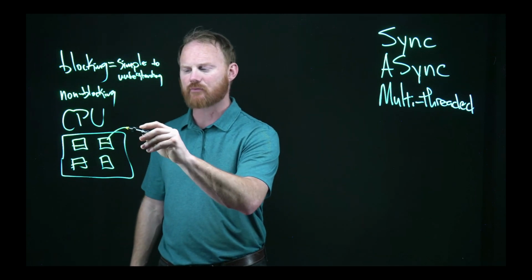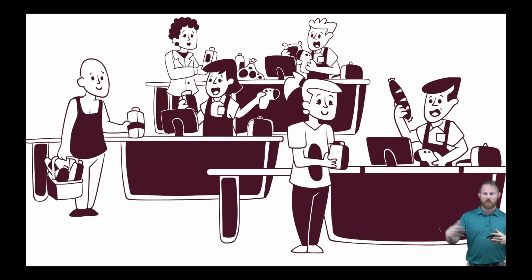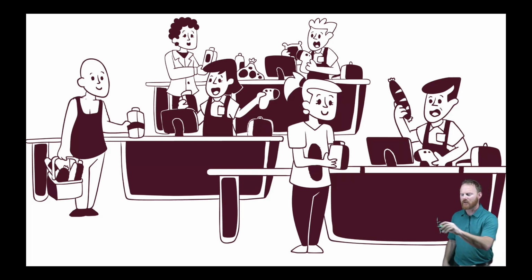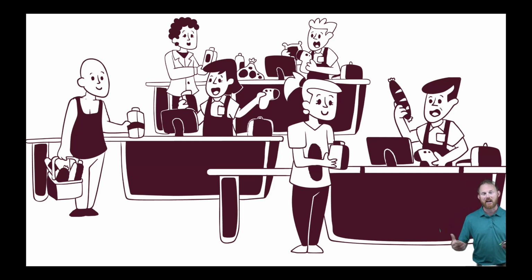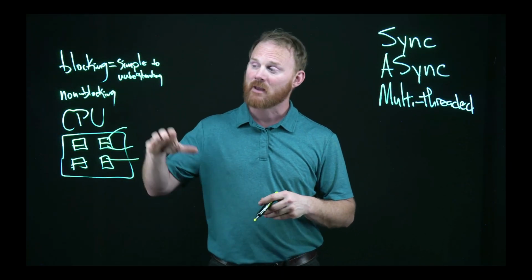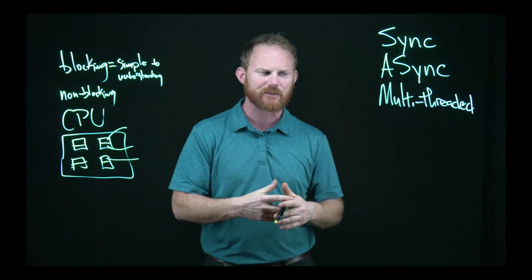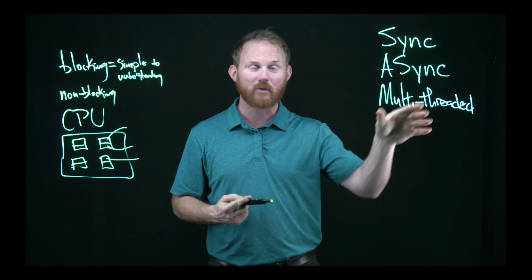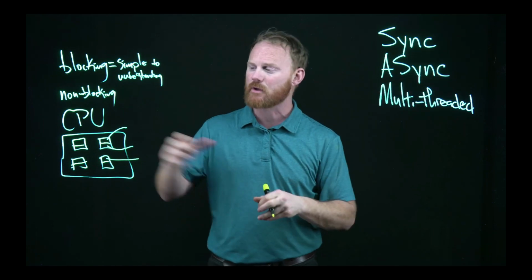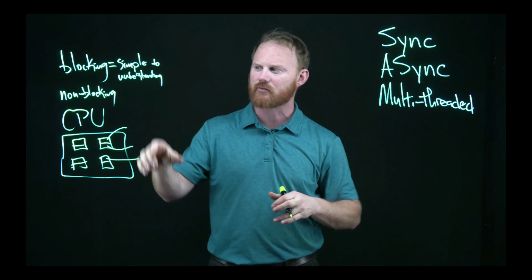You could have a task running here. You could have a task running here. Another task comes along, it doesn't have to wait in line, it can grab this one, etc. Once they're all filled up, you can have a pool of threads and you can grab from it, just like I said, the cashier waves at you, hey, I'm free now, and you can go hop in line. The advantages and the disadvantages of these two, and again, I kind of grouped them together because depending on how you want to think about it, multi-threaded is a kind of asynchronous programming because you can run code at the same time just on different threads.